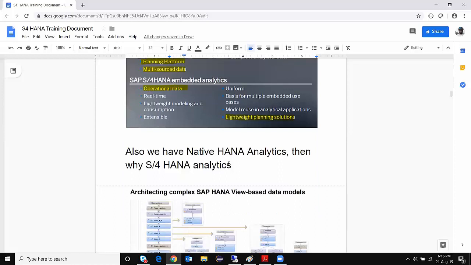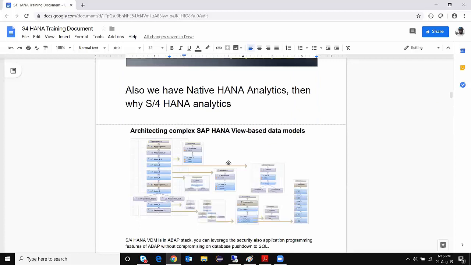We also have to talk about native HANA Analytics, what happened to it, and why SAP S4HANA Analytics came in. If you remember, a while ago SAP introduced native HANA VDM, virtual data models. They used to be a bit popular at some time in the past. All the business models content is given by SAP as part of HANA Live in FICO, material management, inventory management, in the form of calculation views.